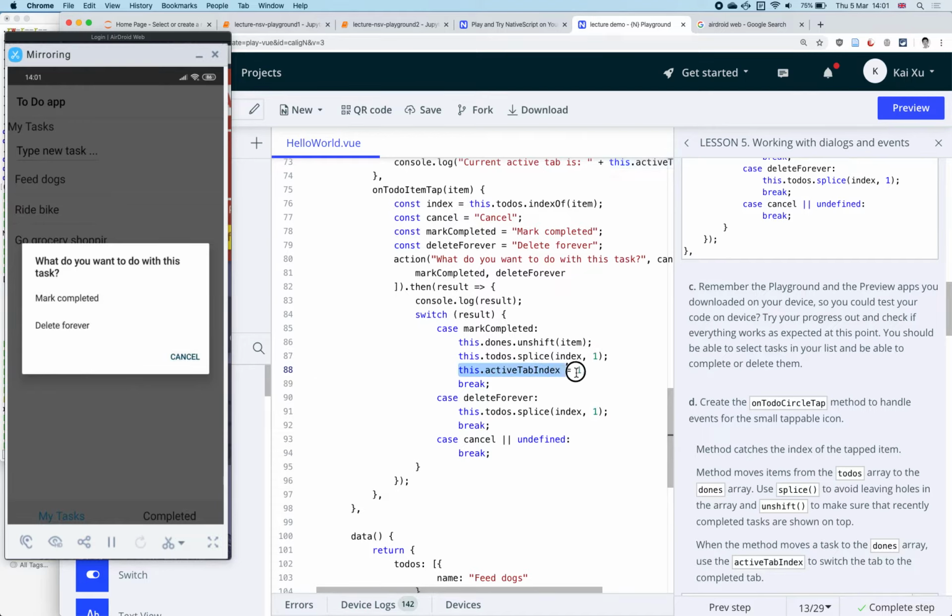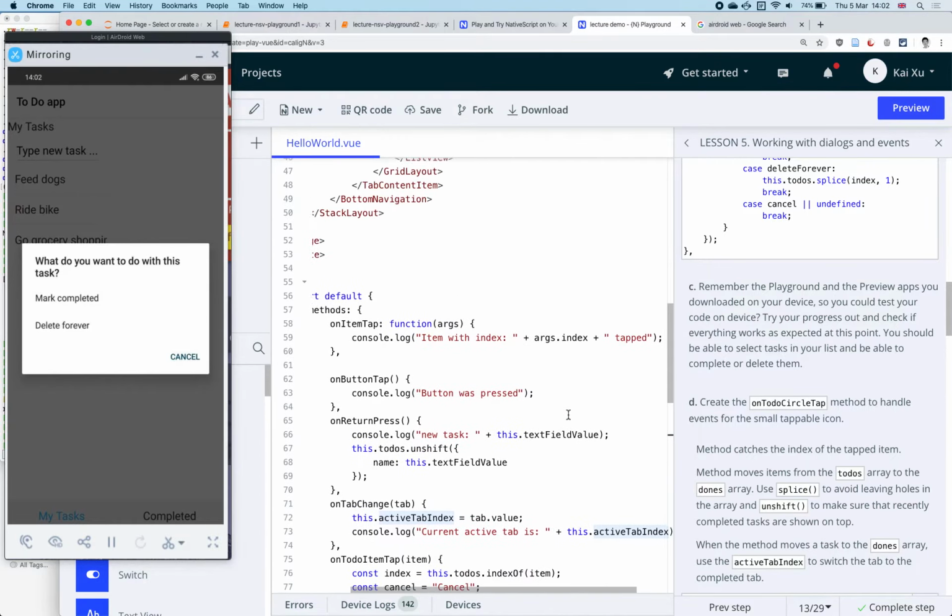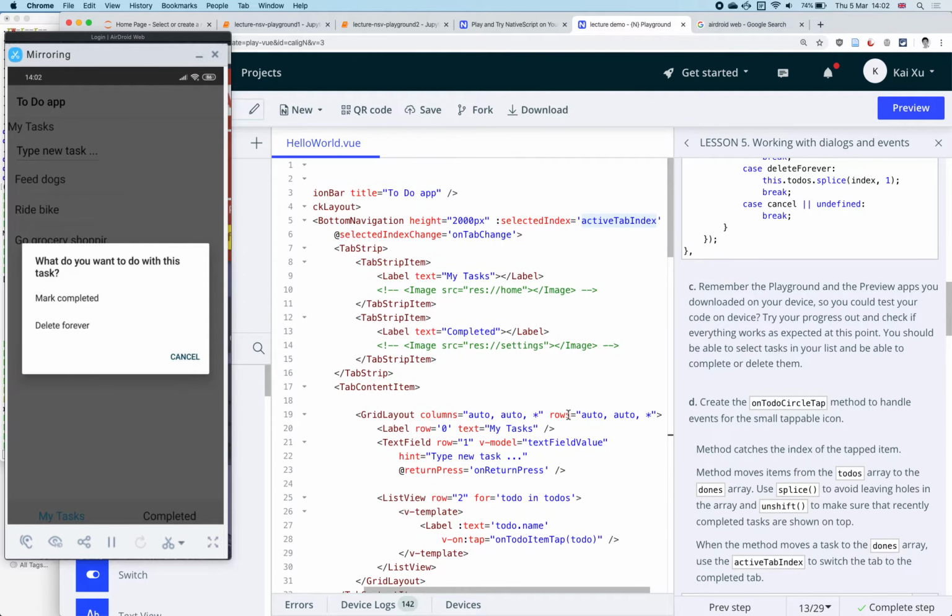Okay, and finally, does anyone know what this does? Come on. Anyone remember activeTabIndex? We used that early on to bind. It's here. When you do the bottom navigation, the selected index is bound to activeTabIndex.